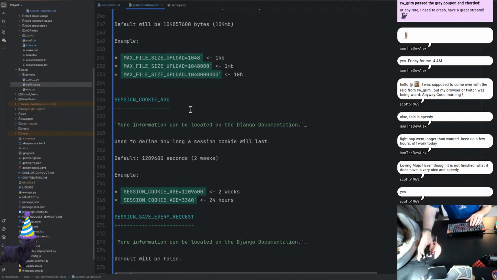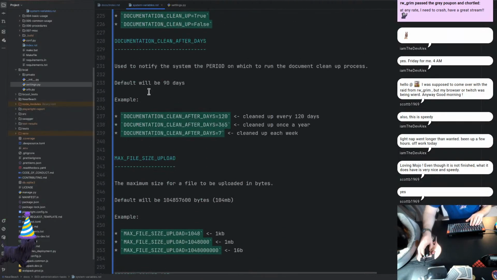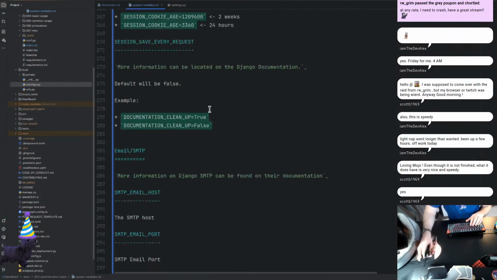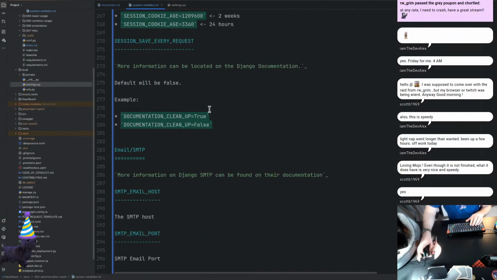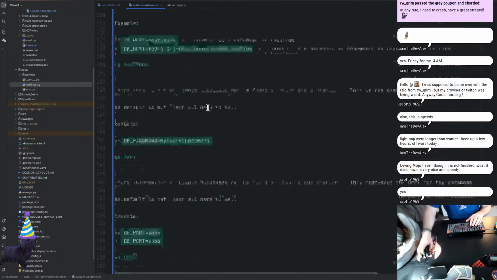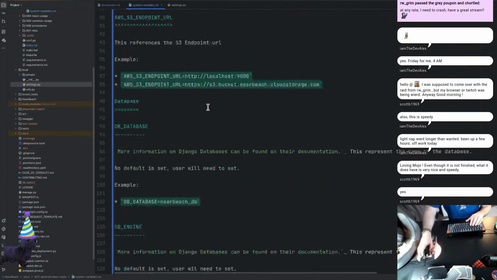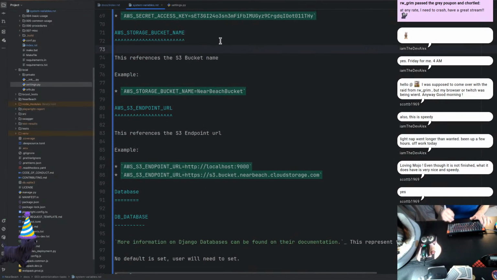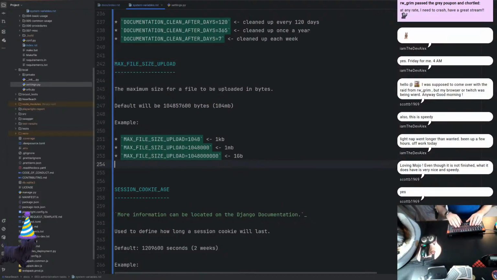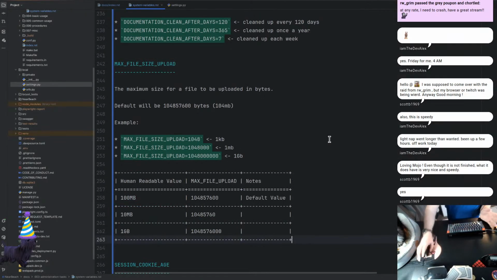All right, cool. Anyway, document size. All right, hang on. Max file size upload. We're just going to paste this table in. Easy, done.